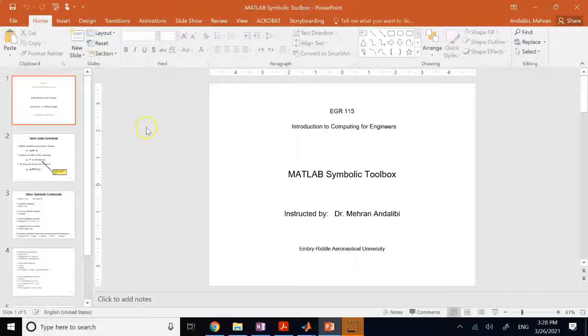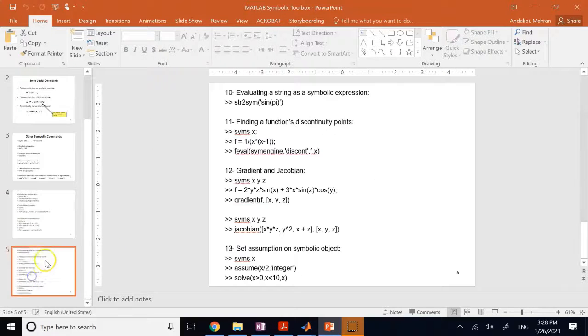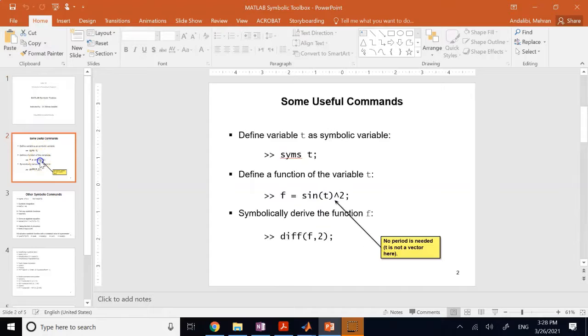And that's the Symbolic Toolbox of MATLAB, which has a bunch of different nice commands. This is also very good for your project, the bonus project. So MATLAB can do a bunch of things in a symbolic manner, right? And it means it doesn't solve for anything you're asking it numerically. It is trying to do it analytically. And it can do a bunch of things, okay?